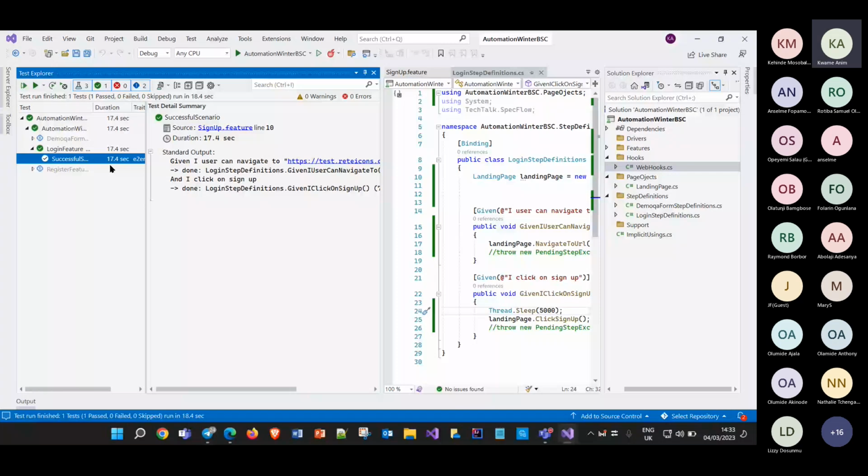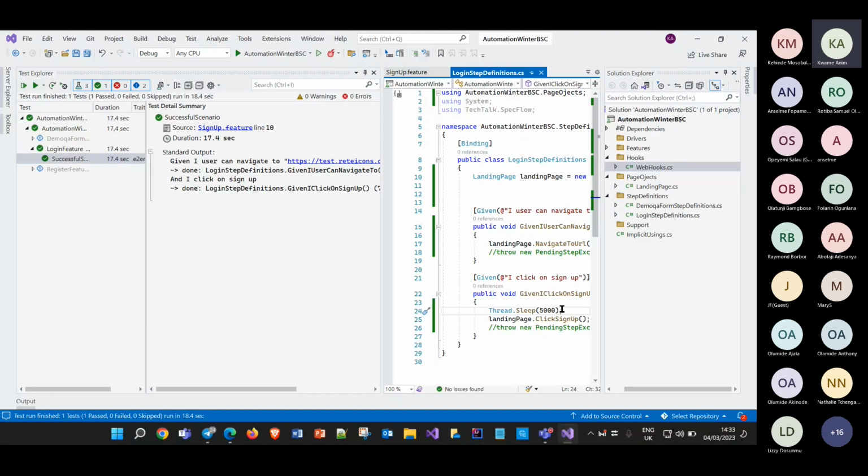The disadvantage of using sleep, this is an interview question. If you use sleep, at all times it will wait for that 5 seconds, even if the element appears within 1 second. But if you had used the expression called wait, and the element appears quickly, the server is running fast and you put 5 seconds, it won't wait for that 5 seconds. Immediately, it knows that the element appears, it will use that element. It won't wait for the 5 seconds. That is the advantage of using explicit waits.